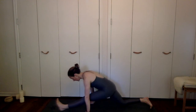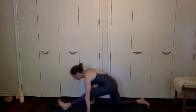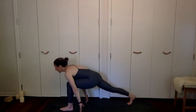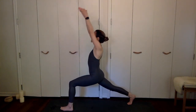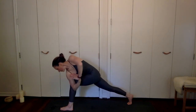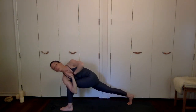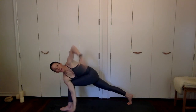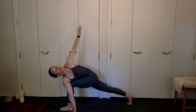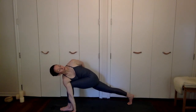Okay, you slowly begin to make your way to a crescent lunge. Your back knee is down, you're tucking your back toes under, bend your front knee. And then rise up. Breathe up. Palms to the heart and twist. Deepest twist yet. Open up your wings. If you have a full bind, go ahead and grab it. If you don't, just bring your top hand to the small of your back.